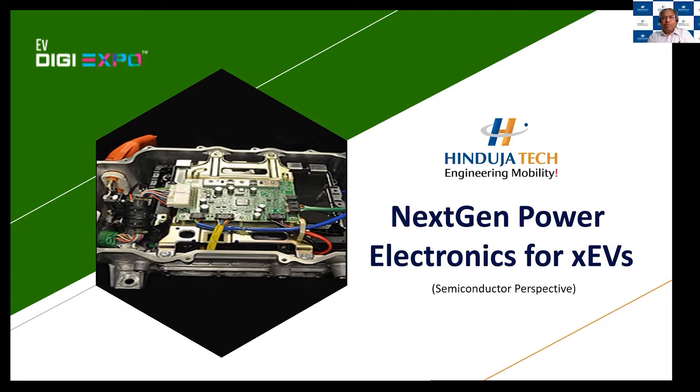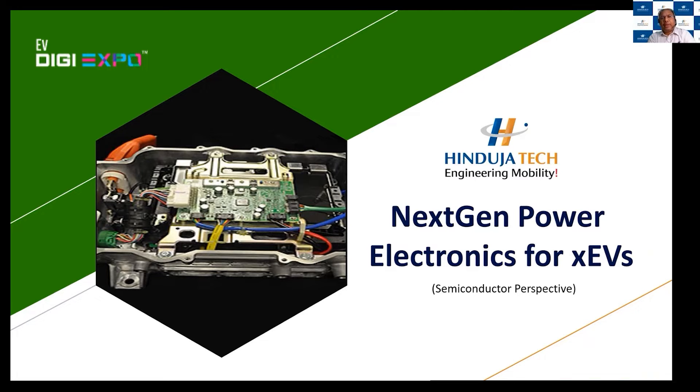What I'm presenting today is a very high level overview of where the next-gen power electronics is going, what semiconductors are being used, and what kind of savings both in terms of power and space we can expect. We are all familiar with power electronic devices, but this is a segment where a lot of thought is not given in general. Whenever we speak about electric vehicles, discussions go about battery, motors and so on. So it's a sector which is not fully understood, at least by the startup segment, and that's what we are trying to do today — to understand how power electronics impacts electric vehicles, or XEVs as we call them.